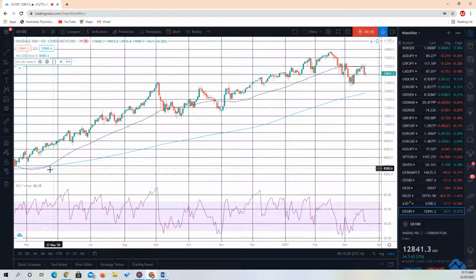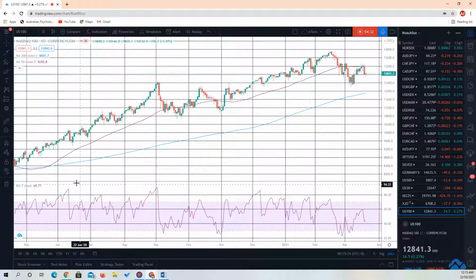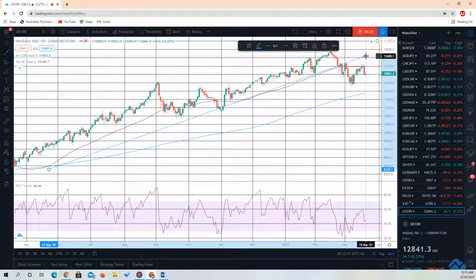So as I said, we try to trade in the direction of the trend. From this point we can see clearly that we are in an uptrend. Let me just add an arrow so we can see what I'm talking about here. You can see we have a very good uptrend from here. I changed the period to 7.